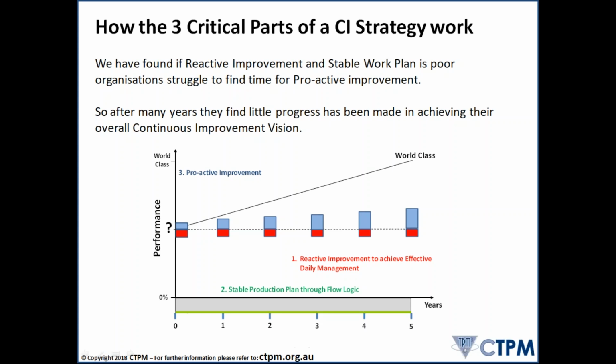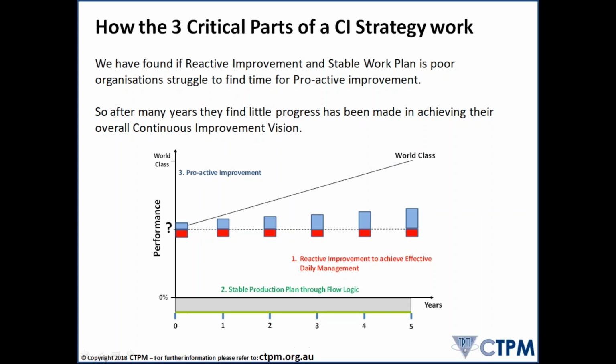We're not trying to get things happening on a day-to-day basis and embed that culture of continuous improvement. So what happens the second time we try to run the second improvement project is that we start to have less and less time for it, because we're not freeing up our daily time to focus on those bigger projects.